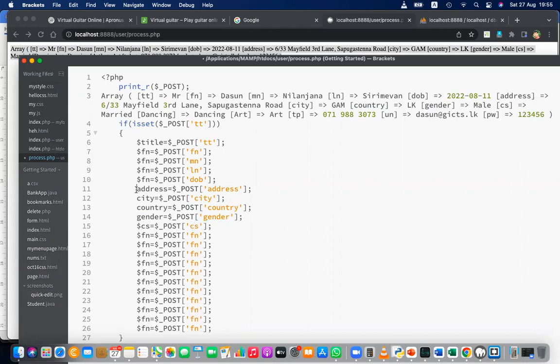Here also the $ sign needs to be added. First name, middle name, last name, DOB. Okay. Civil status. After that, the hobbies come.